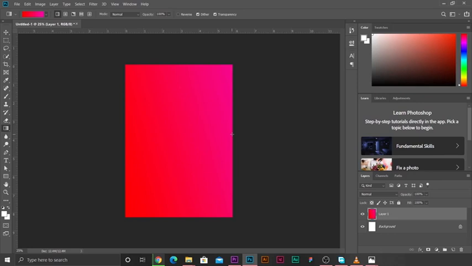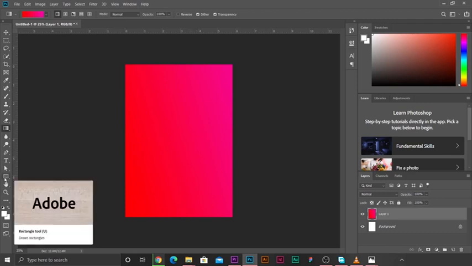Now you've seen how the gradient tool works, how to apply it, how to save it, and how to create your own custom gradient for future use. If you actually notice, as we apply the gradient tool, it has been appearing all over our artboard. But what if we don't want that? We just want the gradient to get applied maybe on a tiny area of our artboard. How are we going to do that? This is where we apply our knowledge of clipping mask.